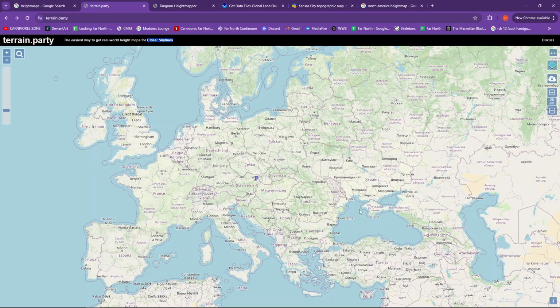I used it pretty much in all my migration maps and Moraine Domain, the only publicly released Far North map. I just love it. It was such a good tool. It was good for making bases to maps or filling in areas that you didn't know what to do with, but unfortunately it seems like the creator of this site just completely abandoned it. I don't really know why.